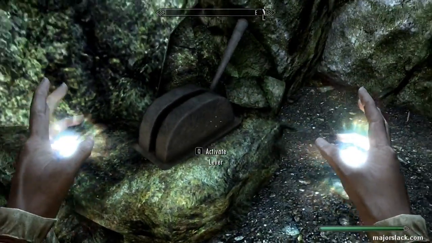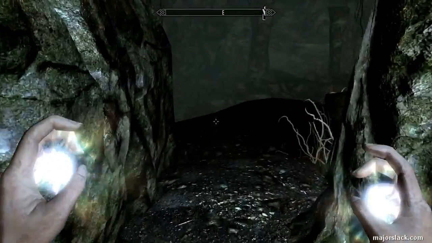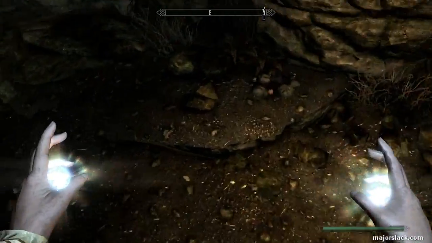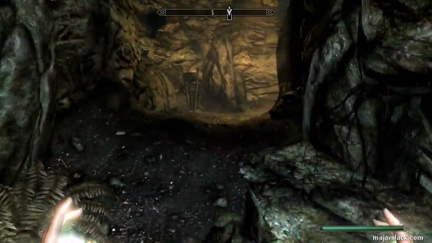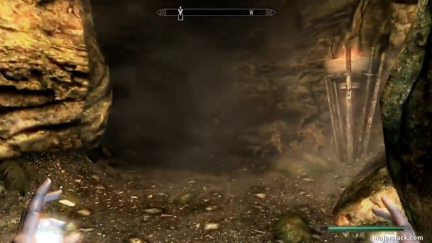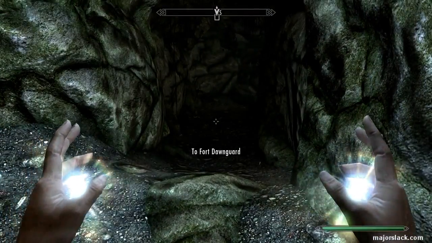Keep following this up, and you find this kind of rocky doorway here. You can open that up by just hitting this lever. That'll open it up, and this will bring you back to the beginning. You could just bail out. Okay, so if you're not into this, let's say you came in here accidentally, you just changed your mind. Turn here, and this will take you back to Fort Dawnguard. So if you want to bail out, that's how you get out.